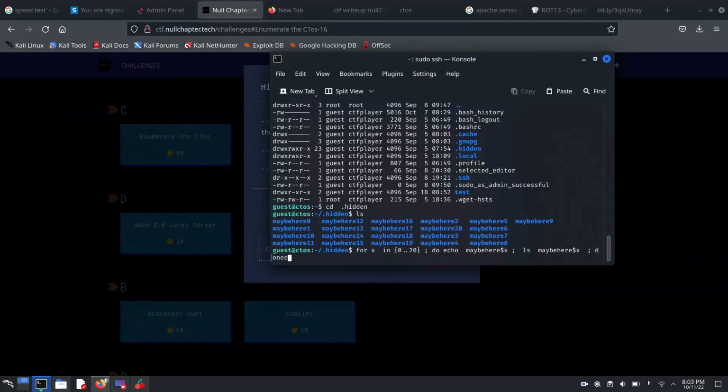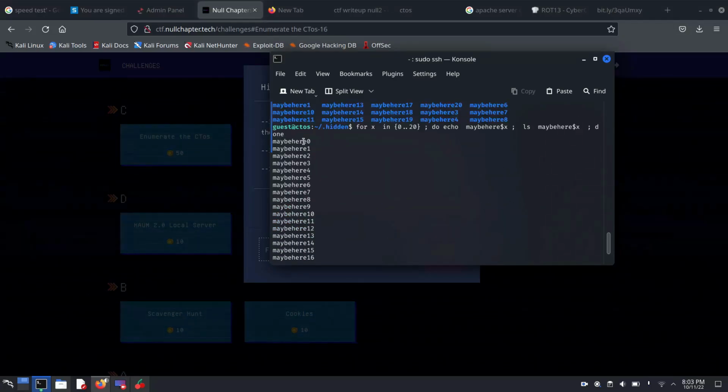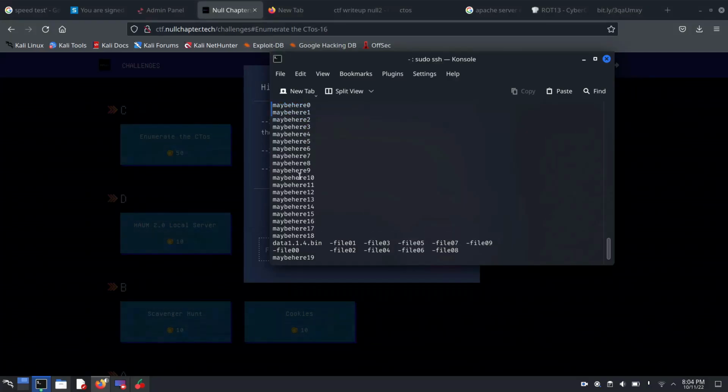Okay. Oh, this is empty. Folders 0 up to 17 are empty. What is in maybe here 18?